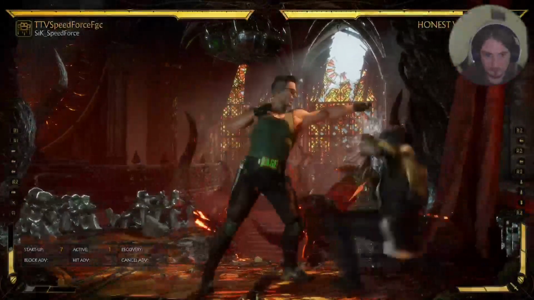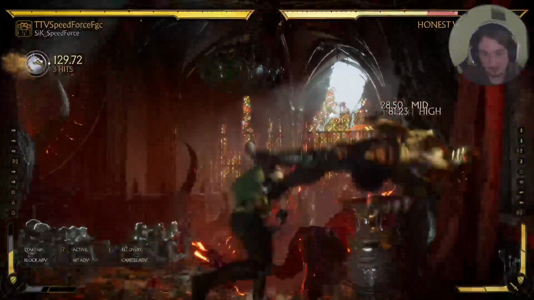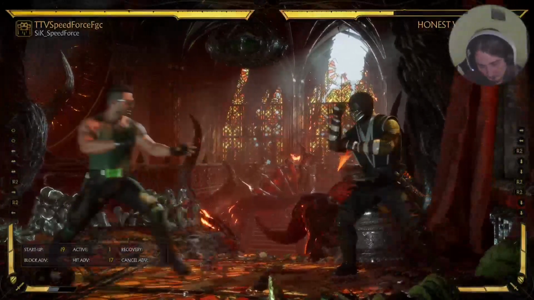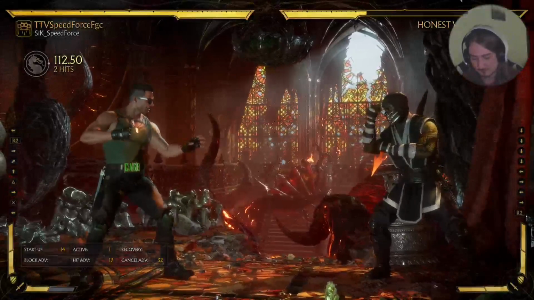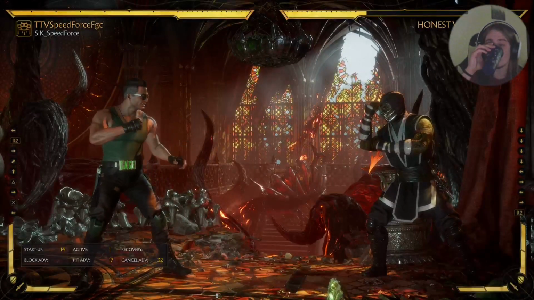Let's see. I'm off 1 2 4. So if he blocks, you can also backdash into 4 4 4, things like that. And once you get people really conditioned to block down, you pretty much get like 3 jump-ins and everything as well. But everybody knows about that.